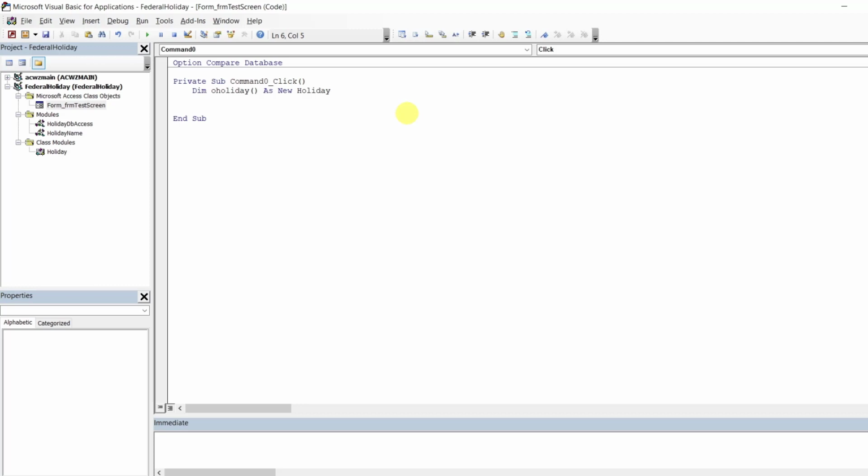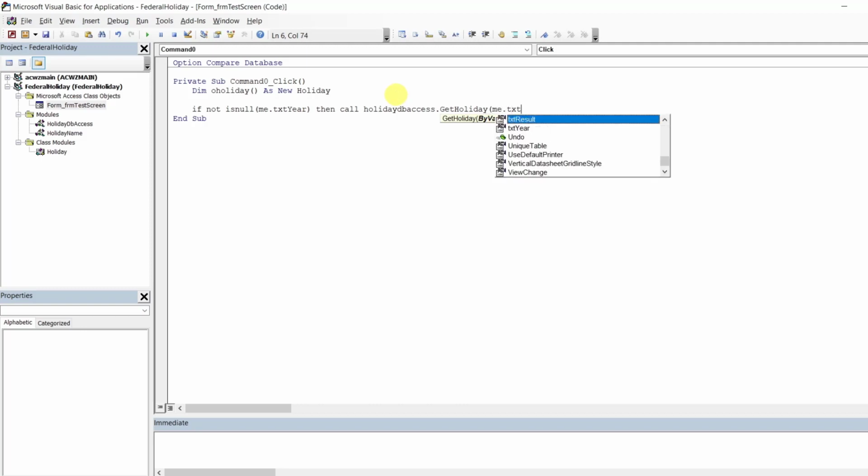And now we can say if not year is nothing, then call holiday db access get holiday, and then we'll pass in the year. See how we're doing it now?